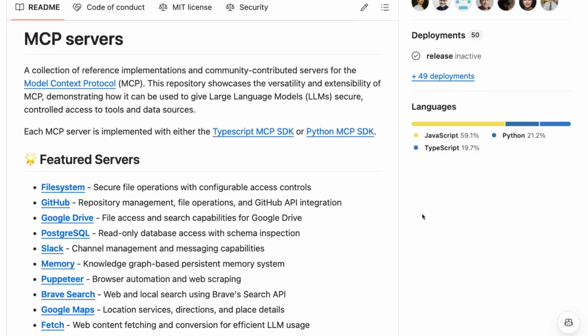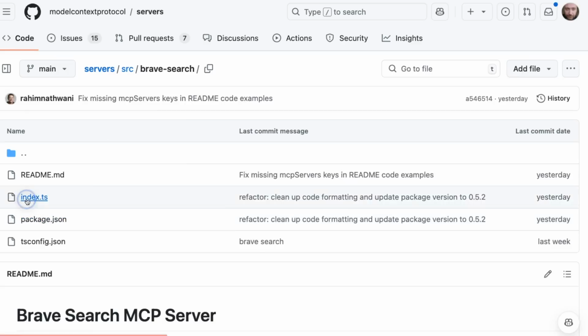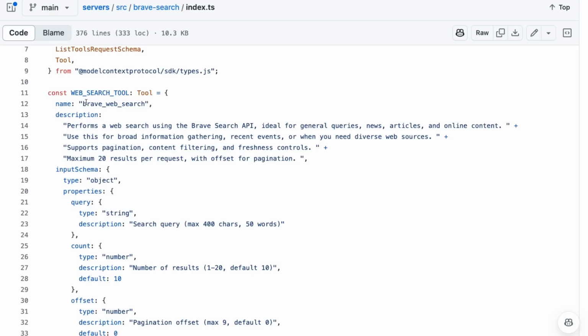Okay, so to get started with trying out some of their pre-made MCP servers, you can just come over to the GitHub linked in the docs, and you'll see that they have got a whole bunch of pre-made servers in here. Let's look at, for example, the Brave Search one. We can see that these are actually made in TypeScript. If you wanted to see what it does, what the prompt is and stuff like that, this is the tool definition.